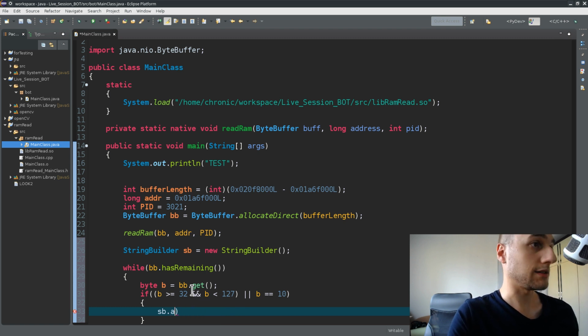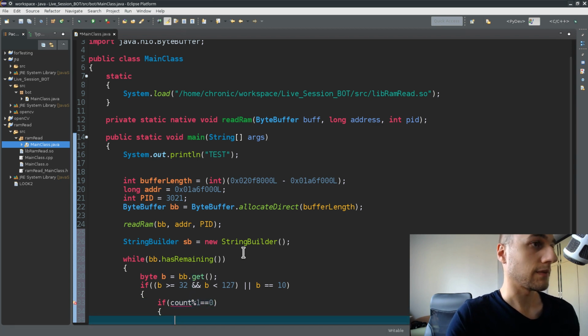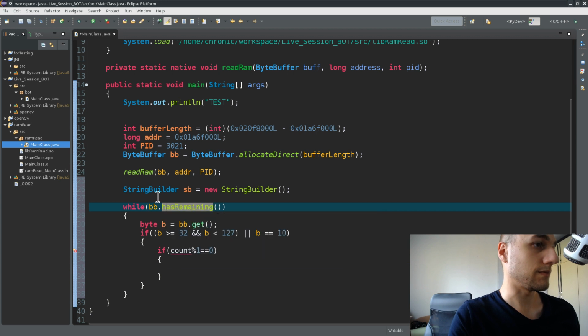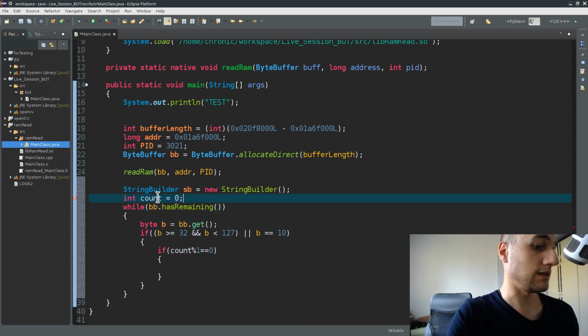Well, actually, not yet, because I would like to have some new lines as well, and not just new lines, but how many items will be printed per one line. So I'll just type in some sort of a count here, and this is going to be modulus of something. I'll just put in modulus of 1 for the time being, and then we're going to change that. And we're going to need to also type in int count, and this is going to be 0 here.